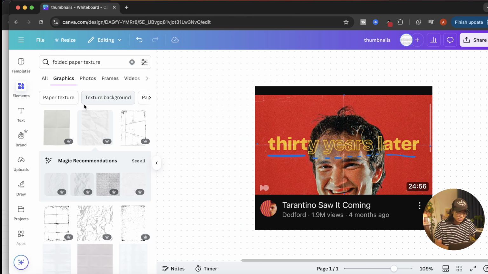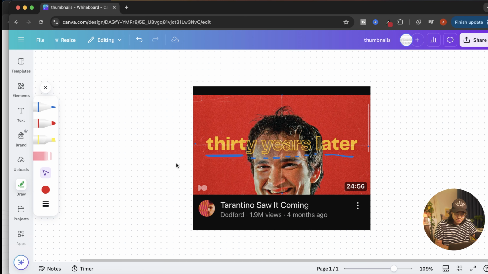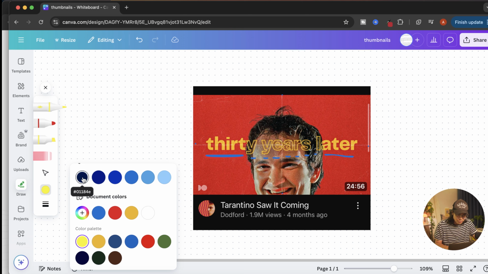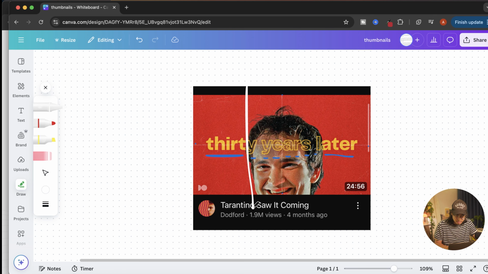Now let's break this down a little bit, because there are a lot of good elements that they are using. First of all, let's change this color a little bit. There is the rule of thirds. Now, if we just look at it like this, you can see that this person here, Quentin Tarantino, is occupying this third.